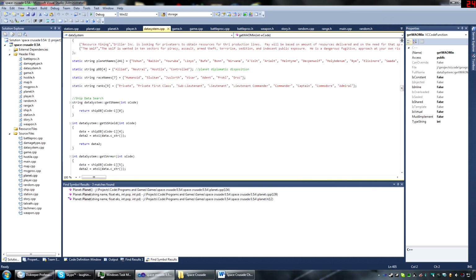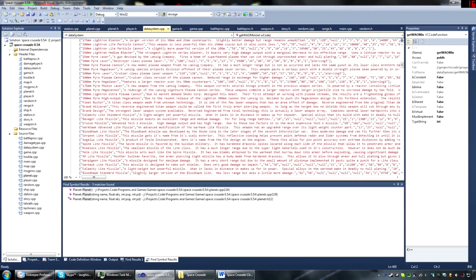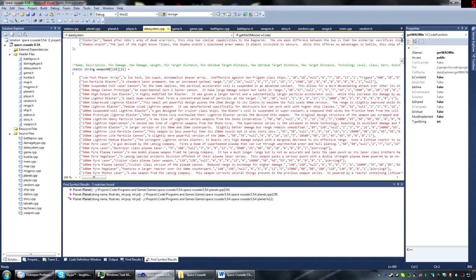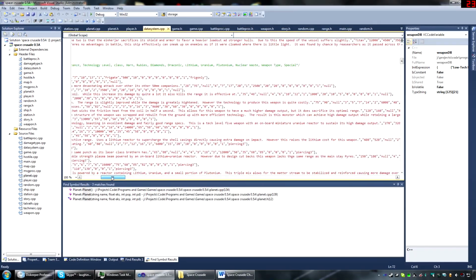As an example, if we passed 4 as the I-code value, it would search for the third element here, because we're taking 1 off of it, since the array started on 0, not 1, which would be the array of information for the 50mm suspended coil laser cannon. And it would go through, find the proper element of that array, which is the 12th one, which is 2500.